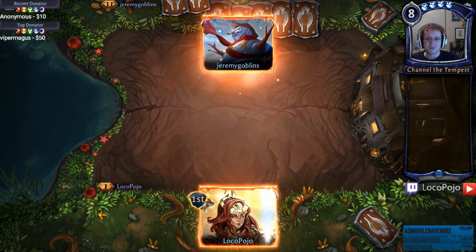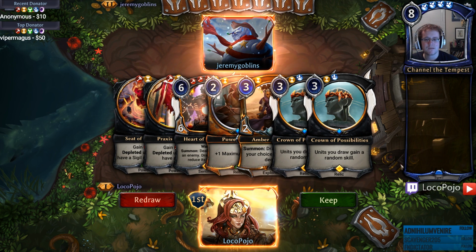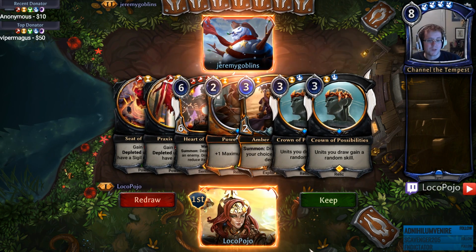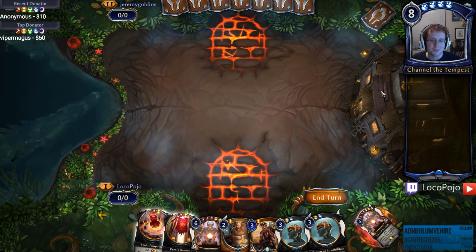All right, here we are up against Jeremy Goblins. And let's see here. We got a seat and a Praxis. Ooh. Ooh. Double crowns, probably a keep. This is a very awkward hand, and it's going to be very awkward for a couple of turns. So we're going to basically just pray there's no aggro, but Crown's too much fun. We got to play it.